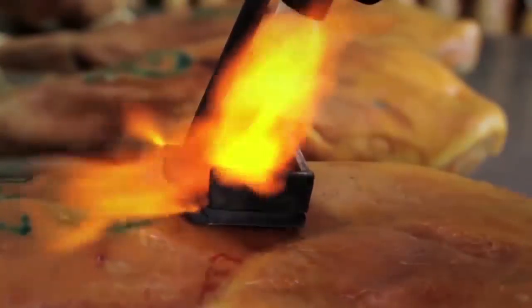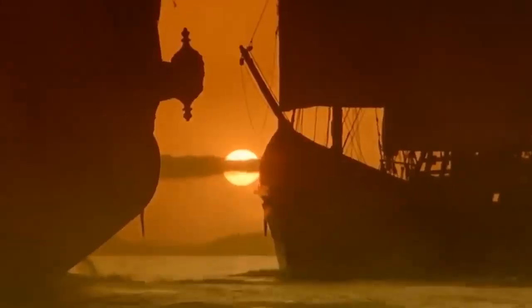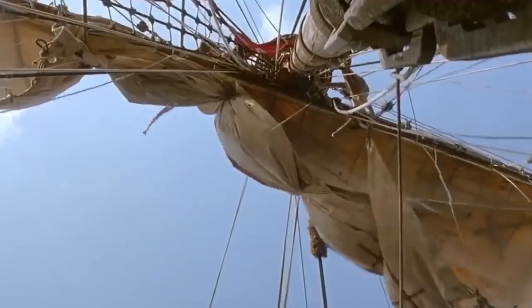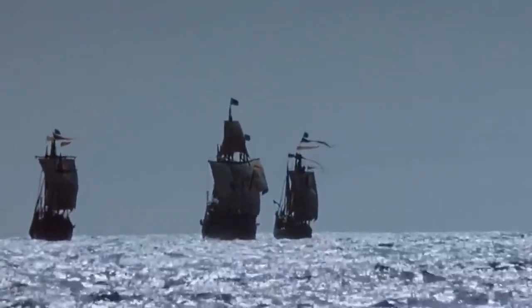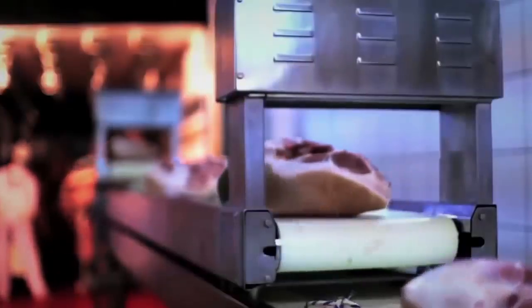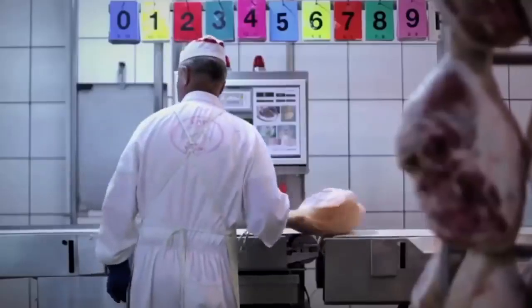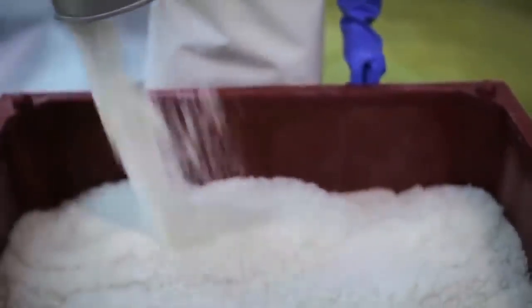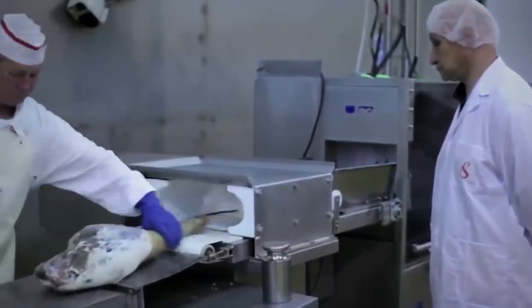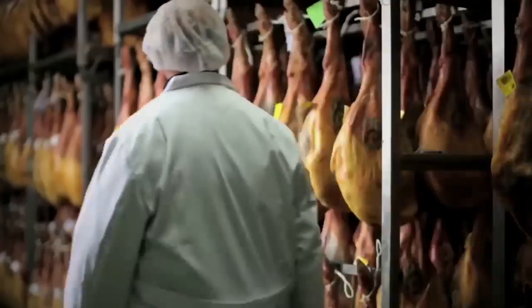Dry pork jamón is a true masterpiece of Spanish cuisine. According to one version, thanks to this product, Spaniards came to America. It's believed that Columbus took large quantities of this meat on his journey, as it can be stored for a long time. This helped the sailors to reach the distant lands. Of course, today the method of preparation of jamón is different, although the general idea is the same. The meat is salted raw and dried without any heat treatment. The drying process can last from 7 to 12 months, and sometimes even longer. The highest quality jamón is treated for up to 48 months, and the harder the meat, the longer it will last.